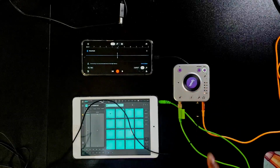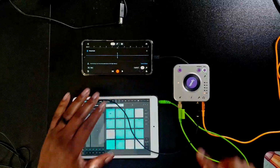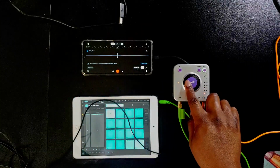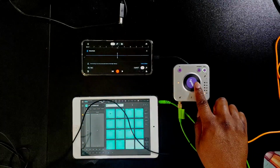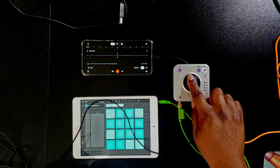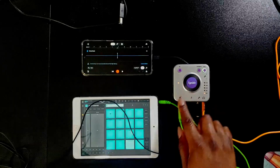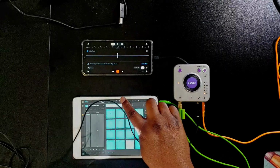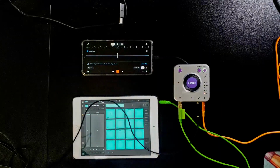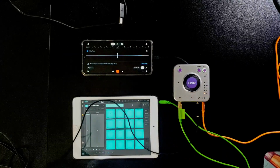So let's play it back, right? If I wanted to lower it down, I just turn it counterclockwise and clockwise. And I thought that was really cool that they have that feature on there. I like the fact that they made it almost like a little DJ kind of thing. But let's see if we can get the mic working.